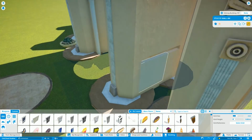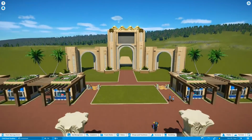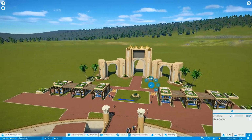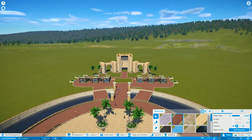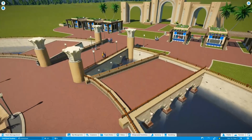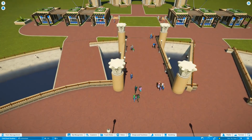There are also properties from Universal Studios that are no longer around as theme park attractions, which would be really fun to visit as theme park rides. I can think of one in particular that I'm still to this day a little sad isn't around anymore, and that's the Back to the Future ride. And Planet Coaster just so happens to have Back to the Future assets that you can buy as one of their small DLC packages. So, I may just have to consider a Back to the Future ride.